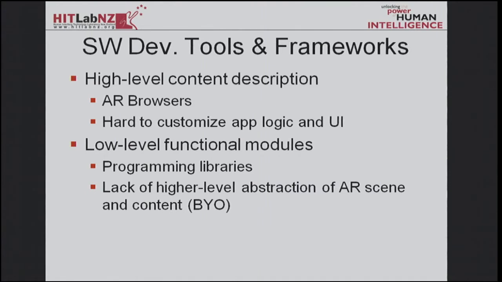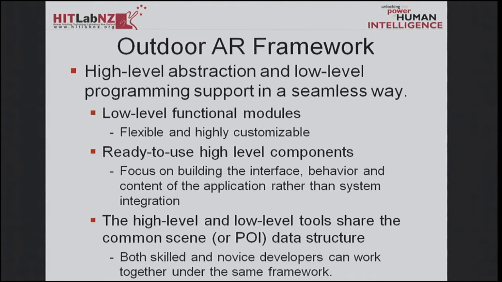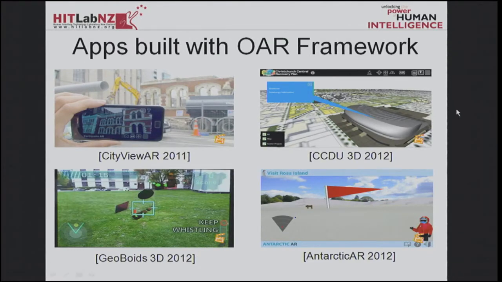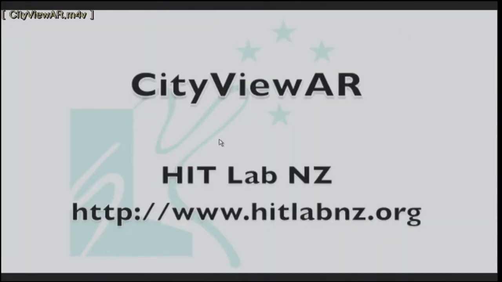So what our library, the Outdoor AR library, provides is more flexibility, so that you can customize the user interface and build in your own application logic, so that you can build either a game or an information browsing type of application and so on. So it's more flexible, I would say. These are some of the applications we've built with our library, and some of them are available on the Android Play Store. So if you're interested, you can download them from there and try them out.